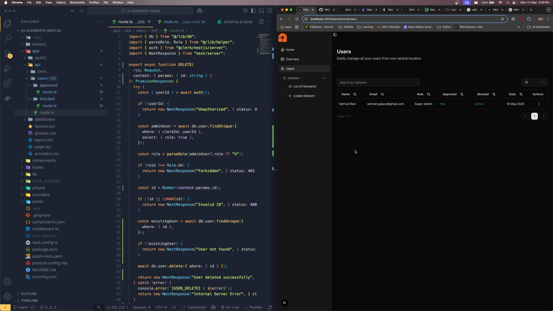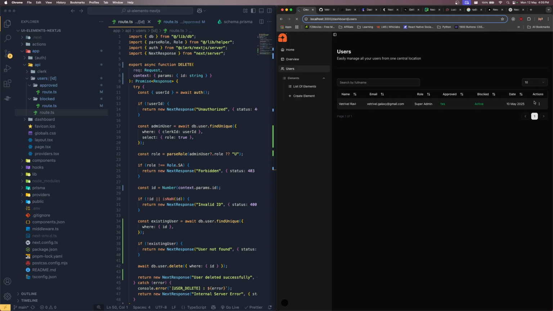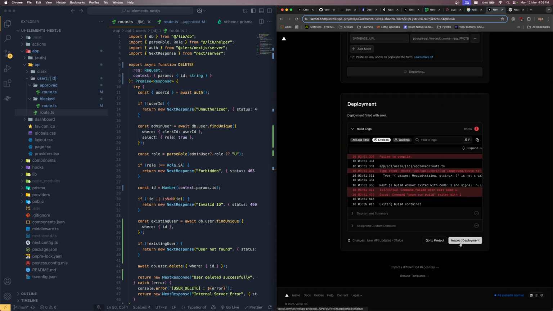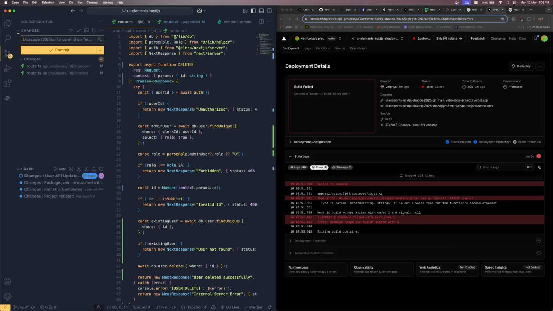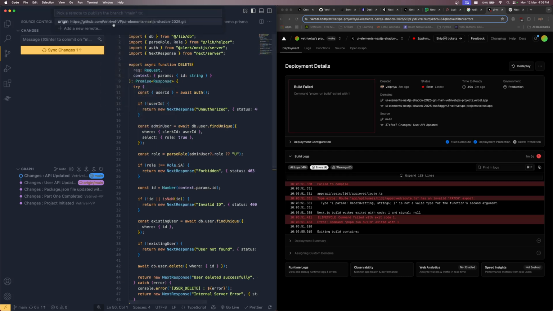Let's check this out, refresh it. Okay, it's working. So this should work over here as well. Now inspect the deployments. Let's make some changes. API updated, push to.